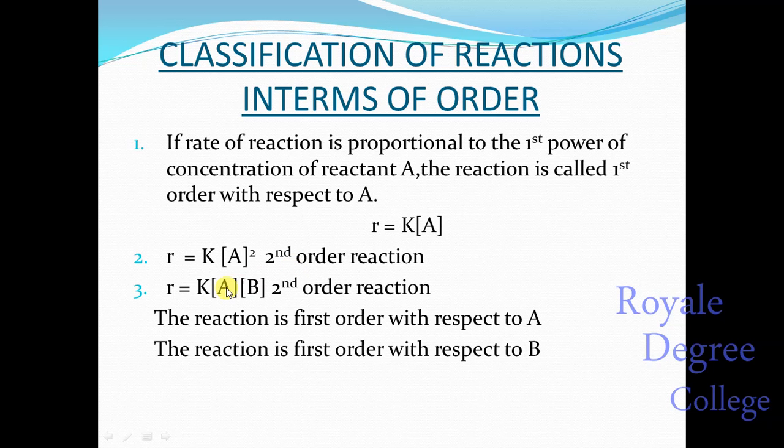Next, R equals K times molar concentration of A times molar concentration of B. Here, for the molar concentration of A, nothing is there in the power. It means 1. Then the molar concentration of B is also 1. So 1 plus 1, we are adding the parts. So we get the order of reaction, that is second order reaction. So the reaction is first order with respect to A here, and second order overall with respect to A and B, isn't it? And with respect to B, the reaction is of first order.